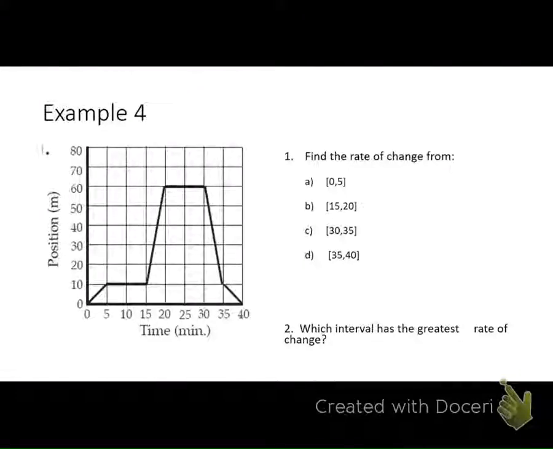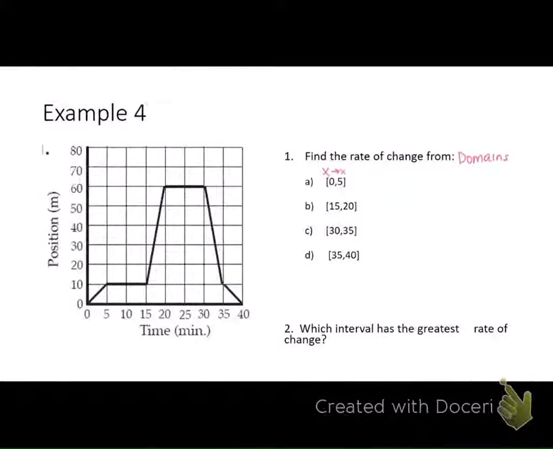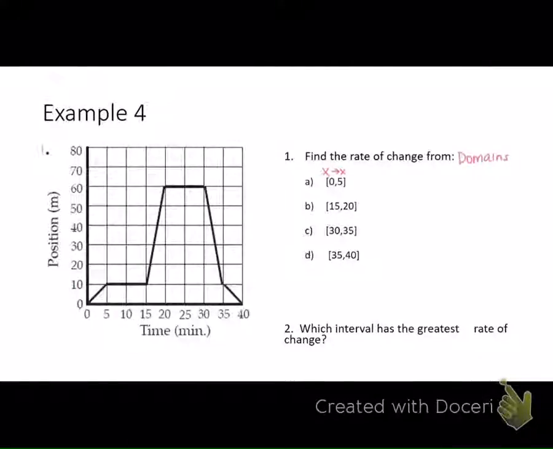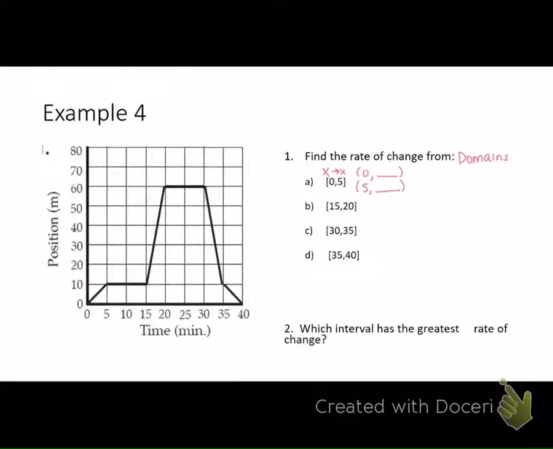This is a hard concept for you guys, so focus. Up here. Hard concept. All right. So find the rate of change from these domains. These are domains, which means they are an x value to an x value. I've been writing it up this way the whole time to get you guys used to it. So this is x to an x, which creates 2 ordered pairs. Your ordered pair is 0, comma something and 5, comma something. What is that something? 0, comma 0 and 5, comma 10.